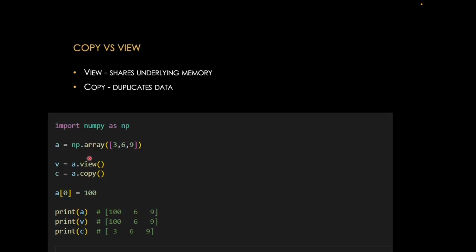Since the view is pointed to the same location, the values in the view will also change. But the value of C will not change. We can see here the value of A is 100, 6, 9, and the value of V is automatically changed because both A and V point to the same memory location. Whereas C maintains the original data.